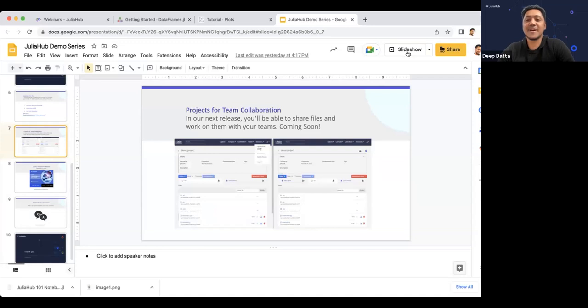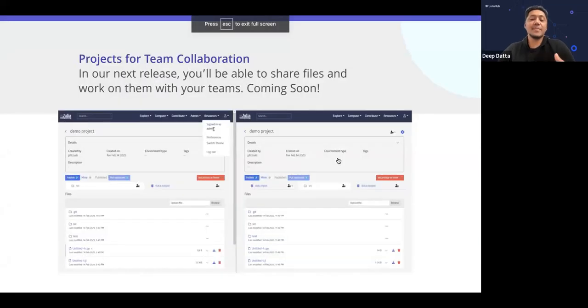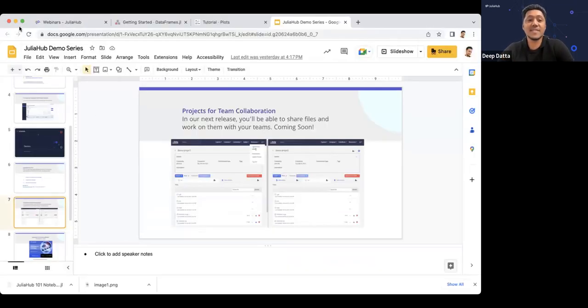And then the very last thing I want to show you is the new feature of projects coming out. So again, we're building projects as a way for teams to collaborate on code together. You're going to be able to upload your files and folders and data sets, and make sure that only the people you want to have access to those resources can access and view them. And then you can have multiple people edit the code and merge it back to the main branch. So I'll show you a bit of a demo of that right now.